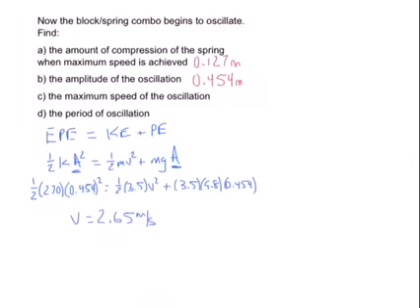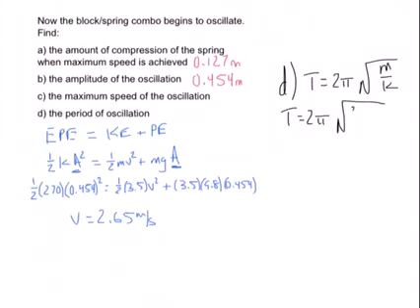To finish this up, we'll look at D. D is asking us for the period of oscillation. This is still a mass oscillating on a spring in simple harmonic motion. So in order to find this, we're going to go back to the hopefully by now familiar equation. Period for a mass on a spring is equal to 2 pi times the square root of m over k, just the same as a horizontal oscillator. So the period is equal to 2 pi times the root of 3.5 kilograms over 270 newtons per meter. My period, when I calculate this, should be 0.715 seconds.